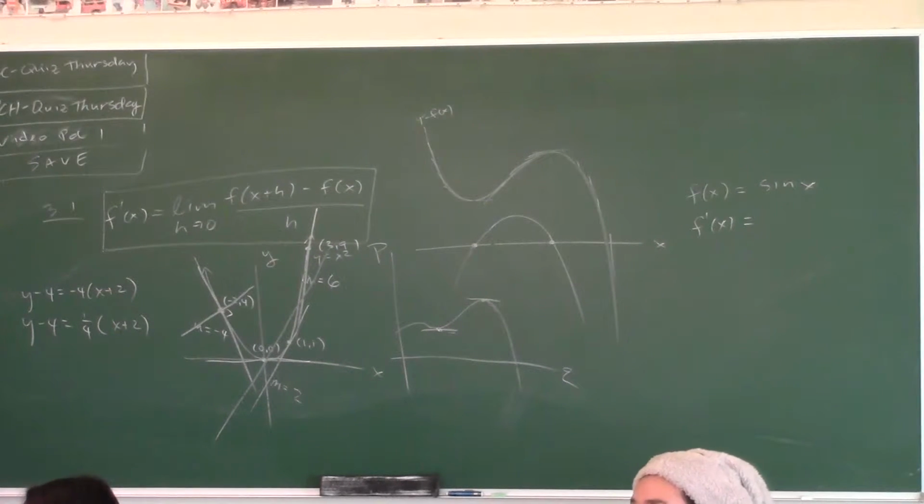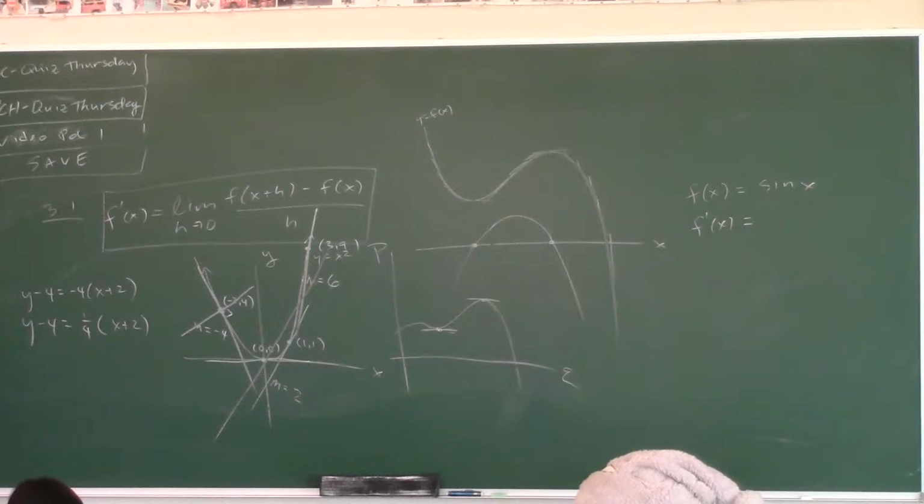Your calculator computes the derivative of sine x at whatever value of x you tell it to. If you put a 2 in there, it computes the slope of the tangent line when x equals 2. But we want our calculator to graph the entire graph, not just when x is 2. So you put x in that second box.